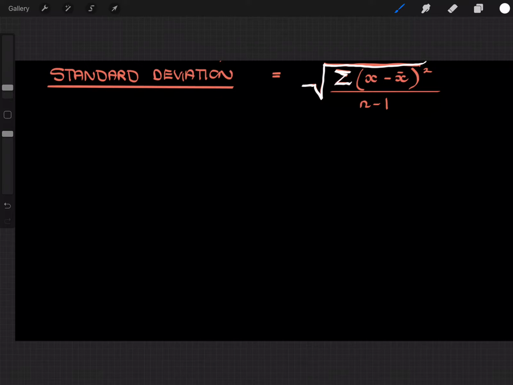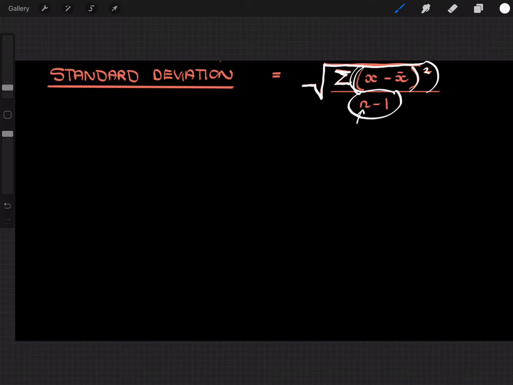And what it's asking us to do is to add up a list of numbers, which we're going to talk about in a moment, which is indicated here. We're going to add up the list of all these numbers, and then divide it by n minus 1. Now n, if you remember, is the number of pieces of data, which for our height investigation, I think we had 10. So 10 minus 1 would be 9. So anyway, that's the formula.